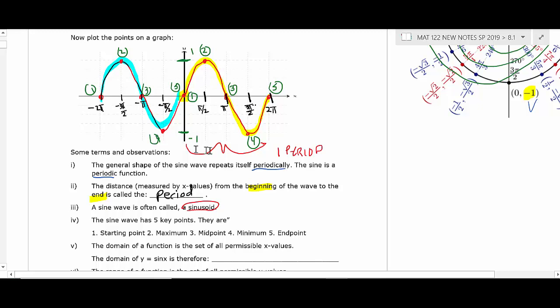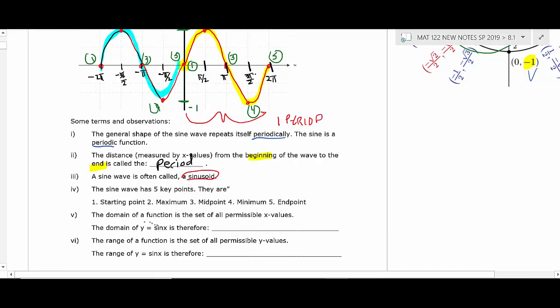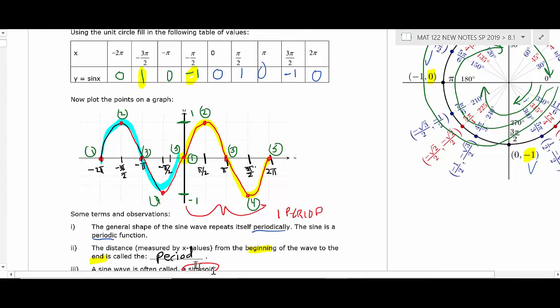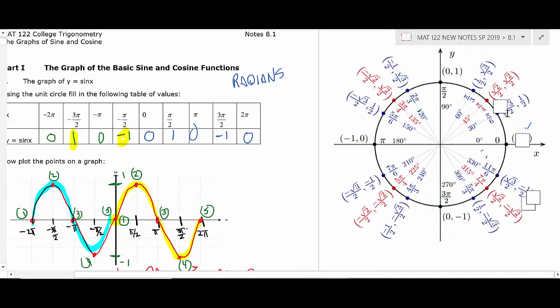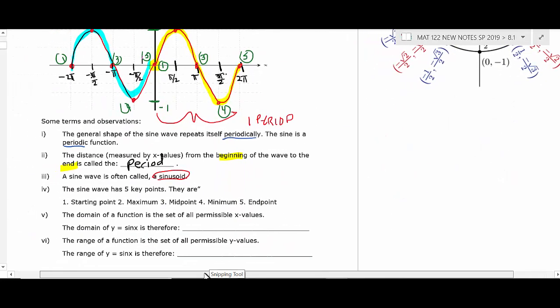All right. So the next thing is the domain of the function. The domain of the sine is everything. If you look at your unit circle, you'll always get a y value. So the key thing is the sine is defined to be the y value. Well, if you look at your unit circle, there's no place where y is undefined. All the way around the unit circle, you're always going to be getting values of y. So therefore, we could say the set of x is any real number, or in interval notation, you just say negative infinity to infinity.